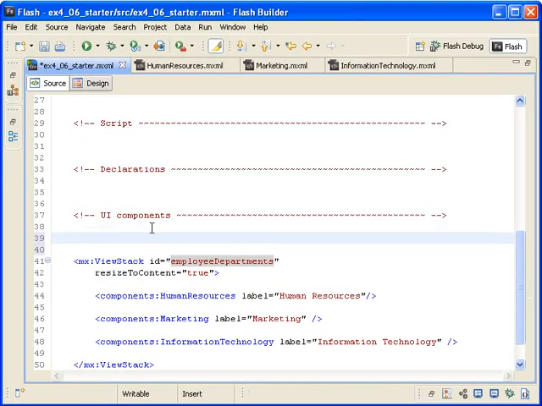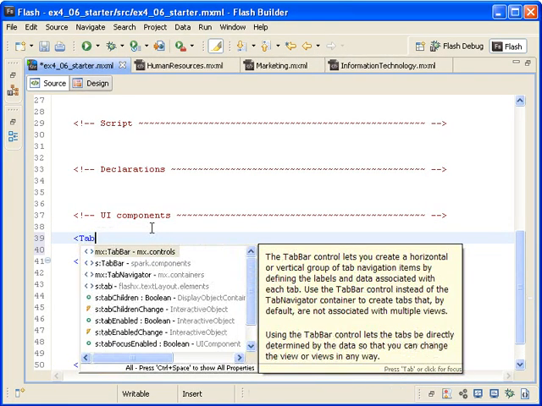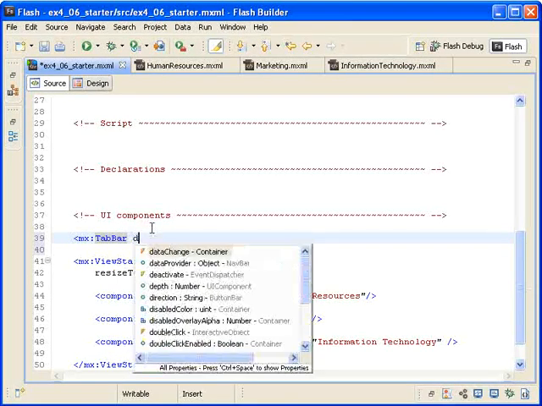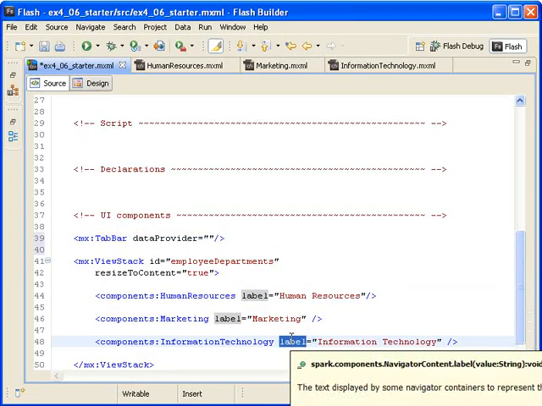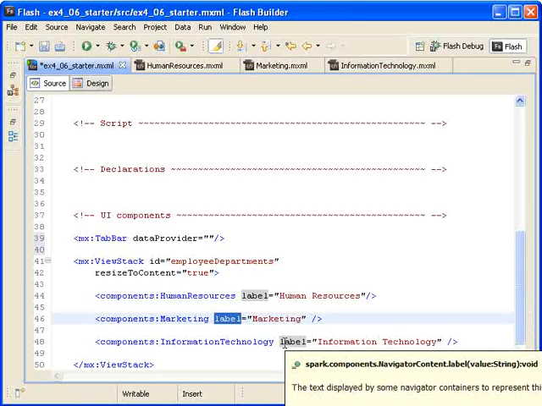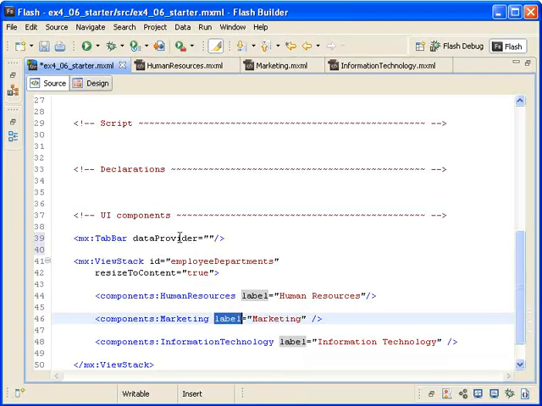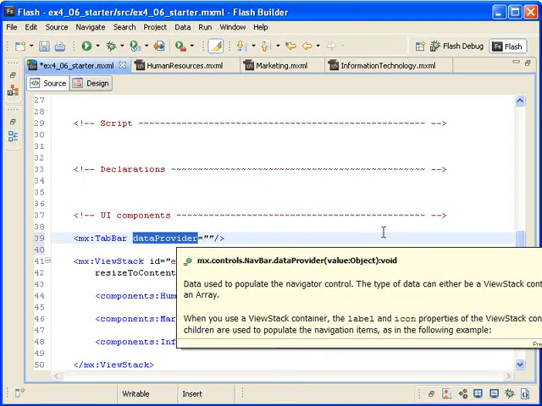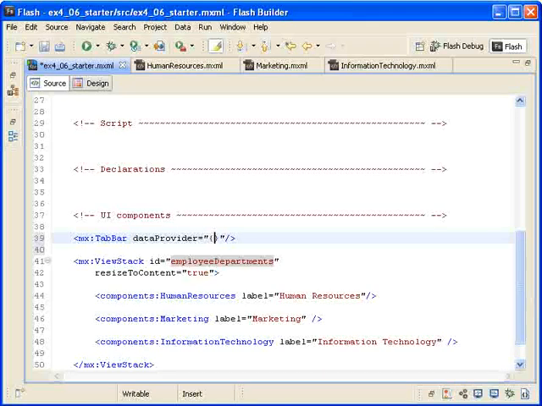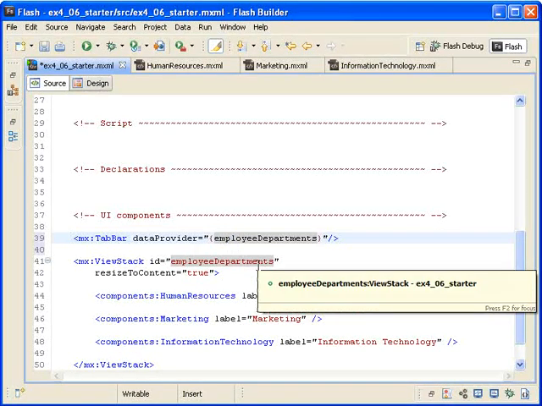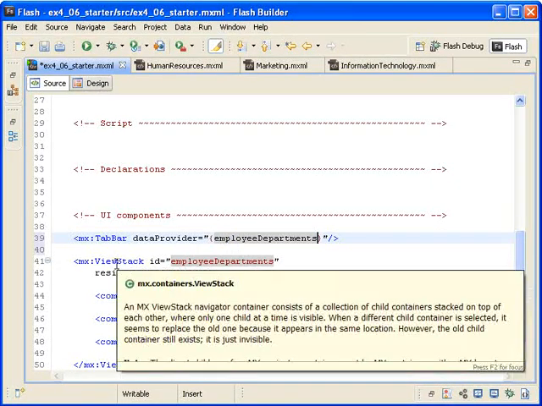Above the ViewStack container, I'm creating a tab bar control instance and adding a data provider property. The label properties for the ViewStack container's layout child containers will be passed to the data provider property of the tab bar container through this binding to the employeeDepartments ID of the ViewStack.